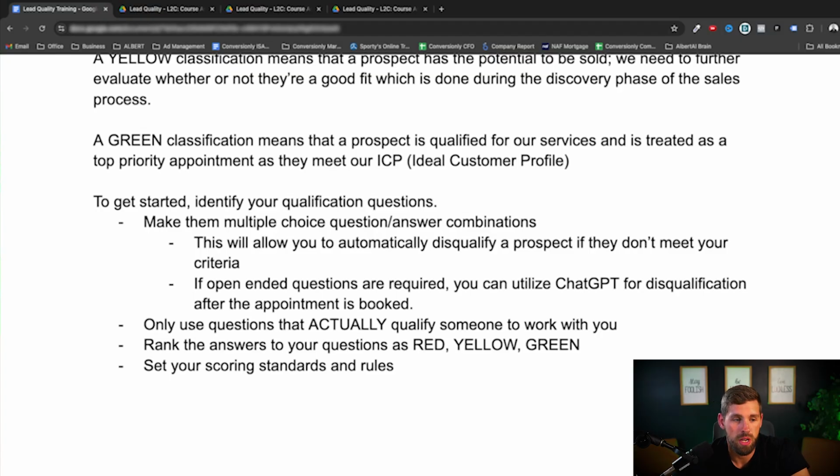This will allow you to automatically disqualify prospects based off survey submissions. And if you're using a form submission within your calendar, then that will give you the ability to use something like GPT to then disqualify after the appointment's booked, cancel it based off the score that GPT provides. And if you are within our LTO program of our mini series on lead quality training, we're actually going to give you our Albert AI GPT grading system where you can send a prompt, automatically grade the lead qualification matrix, generate a response, and then fire an automation respectively based off how they score.